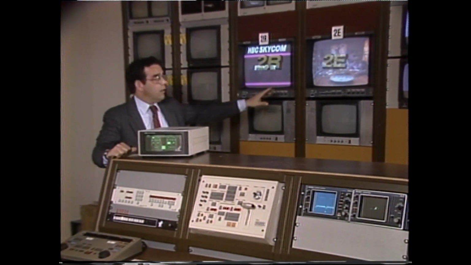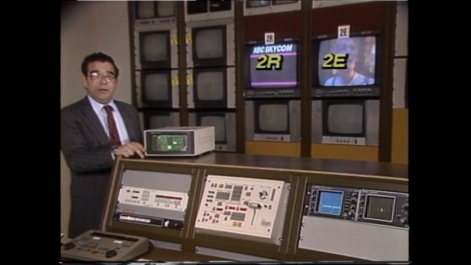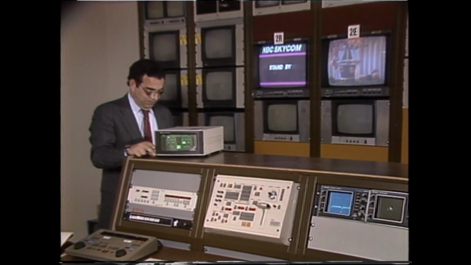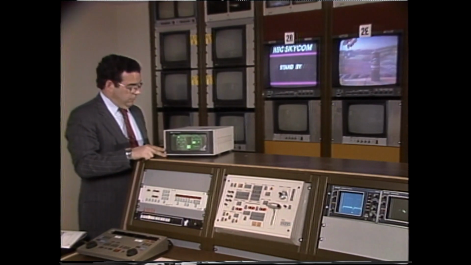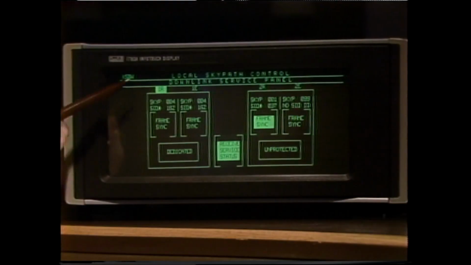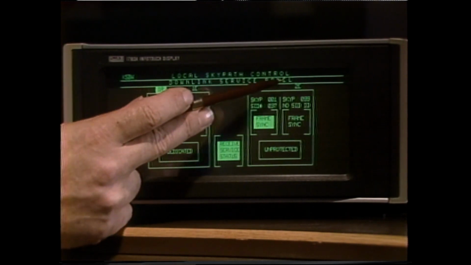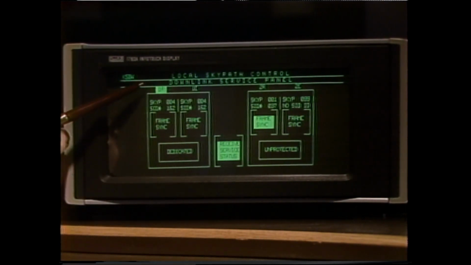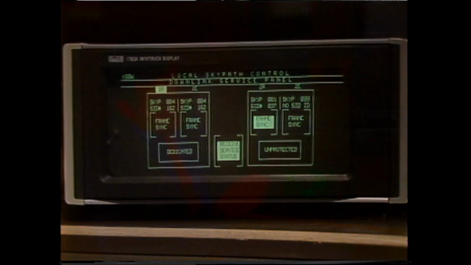Here at KSBW, they've set up 2 monitors for us to view the incoming video on 2R and likewise 2E. They're presently on the air with 1R and 1E, so we can't muck with that. So let's review now the screen that you've had at your facility for the last few months. Number one, if we take note that 1R is highlighted and 1E, 2R, and 2E are not. The 1E being highlighted indicates to us that the video present on the jack field labeled 1R is being protected by the equipment that is associated with receiving 1E.